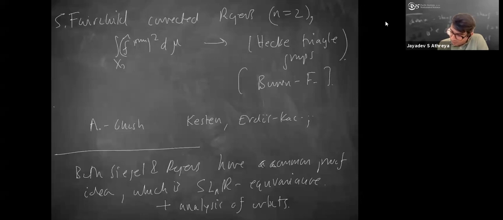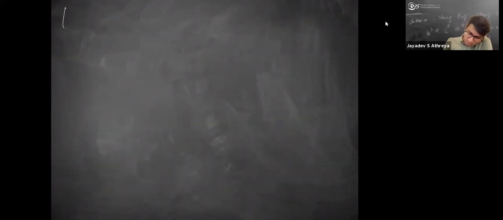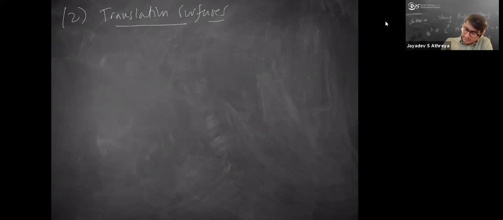Now I realize I'm probably saying a lot of things that make sense to the experts, but not to people who haven't seen much of this before. So before I get too deep into the details of lattices, let me describe another situation in which this framework works, and tell you a little bit about some recent developments there. This is now situation 2, which is going to be what are called translation surfaces. I'm going to be working towards some joint work with Yitwen Chung and Howie Masur, and then some joint work in progress with Sam Fairchild and Howie Masur.